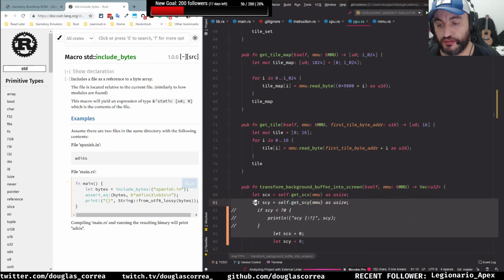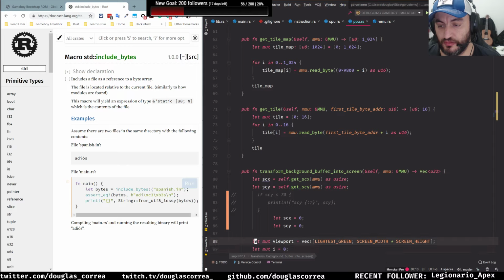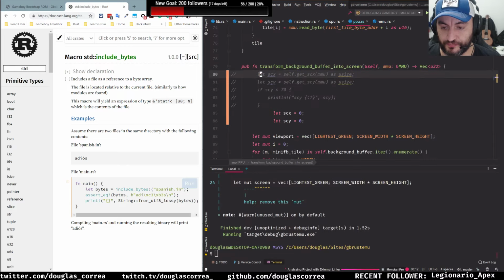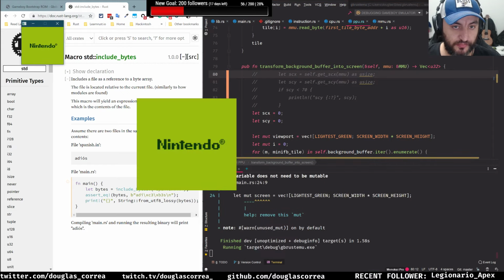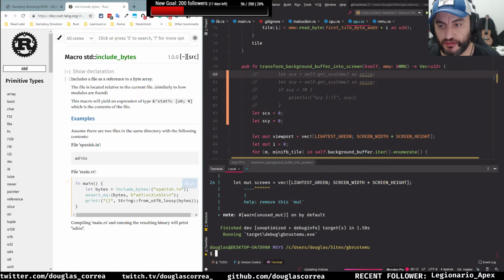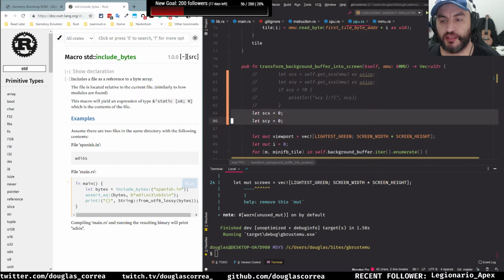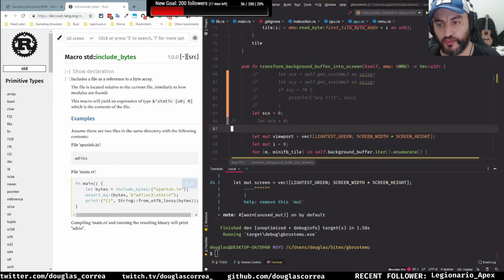If we do this, we are able to see the Nintendo logo. Bling! But that's wrong because we are hard coding the SCY and X, and that's not what we want, of course.